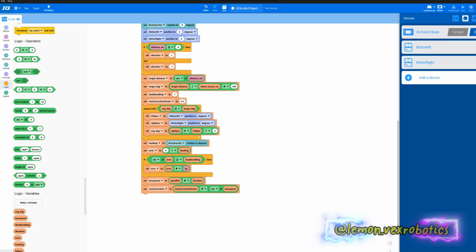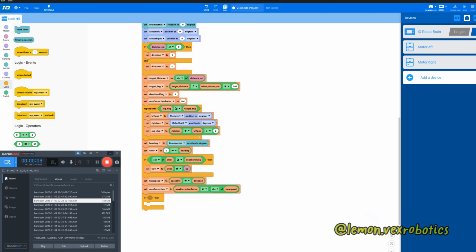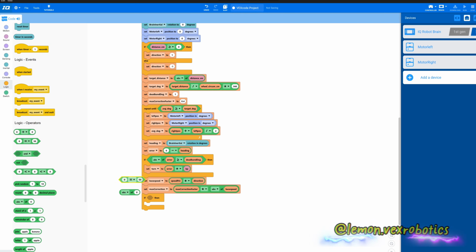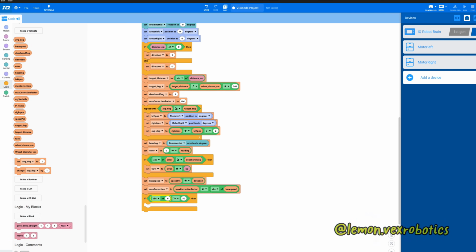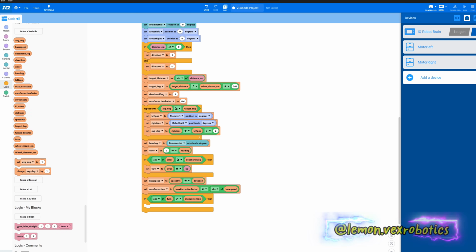So if the ABS of turn is bigger than the max correction, then set turn into max correction times turn divided by the ABS of turn.